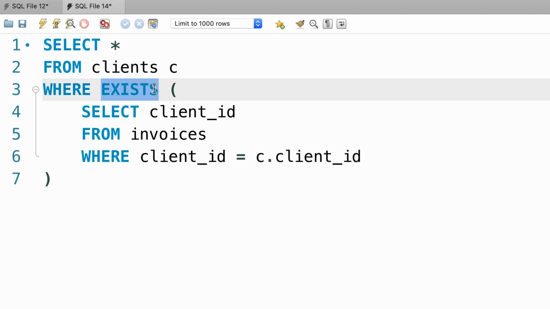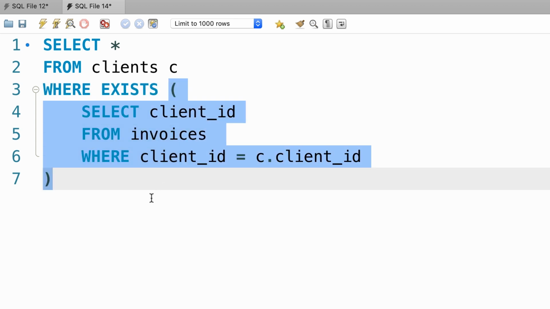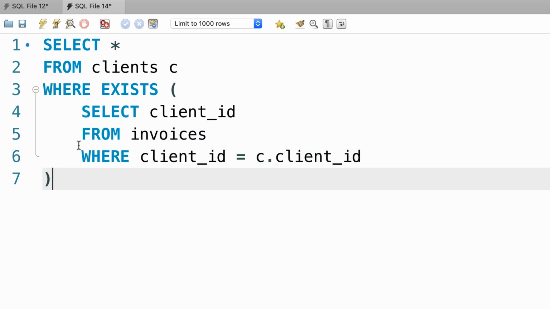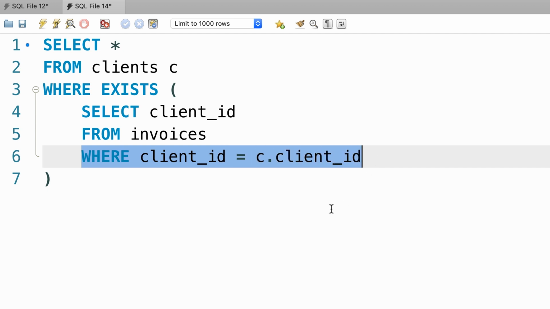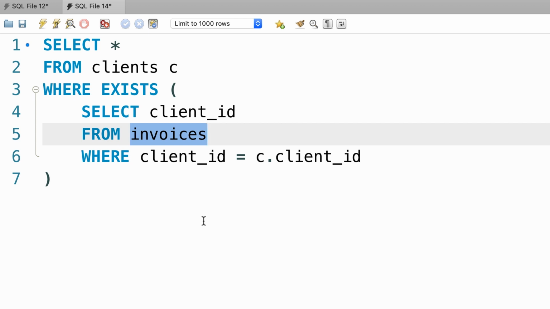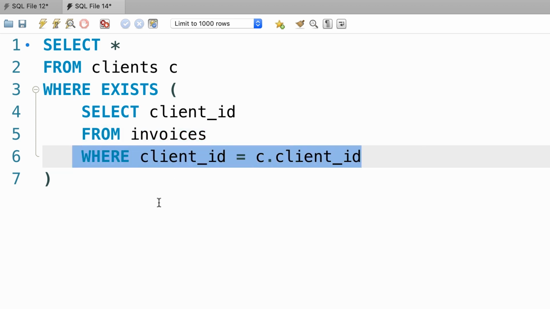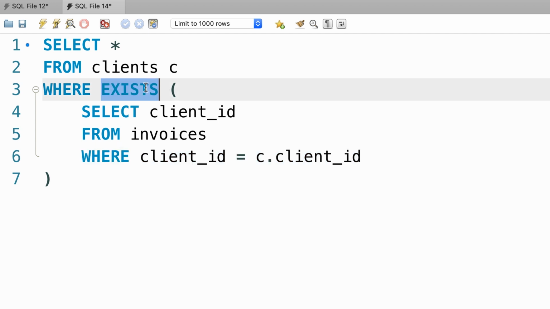When we use the exists operator, the subquery doesn't actually return a result to the outer query. Instead, it will return an indication of whether any rows in the subquery matches this search condition. Do we have a client by this ID in the invoices table or not? So as soon as it finds a record in this table that matches this criteria, it will return true to the exists operator.